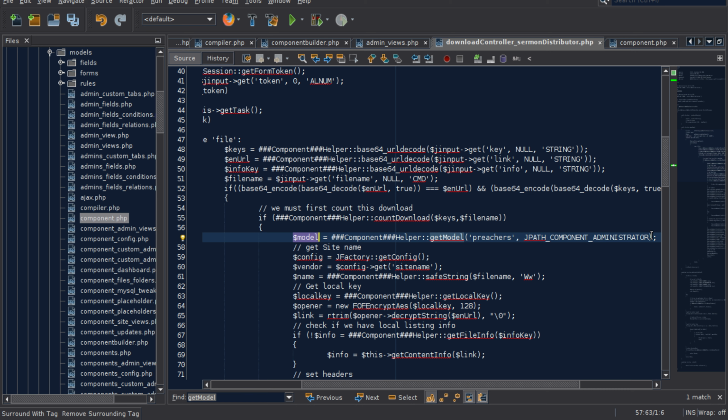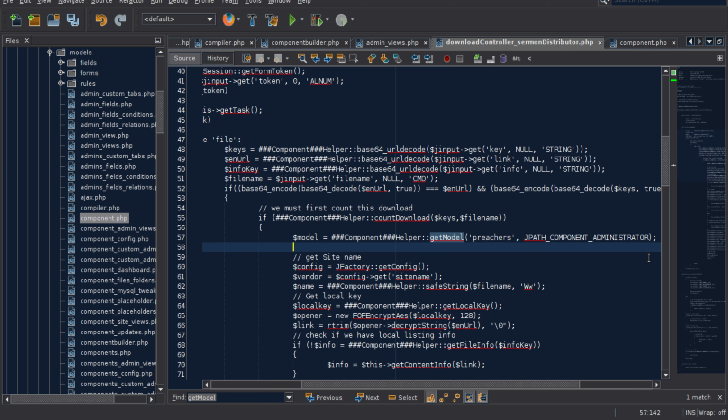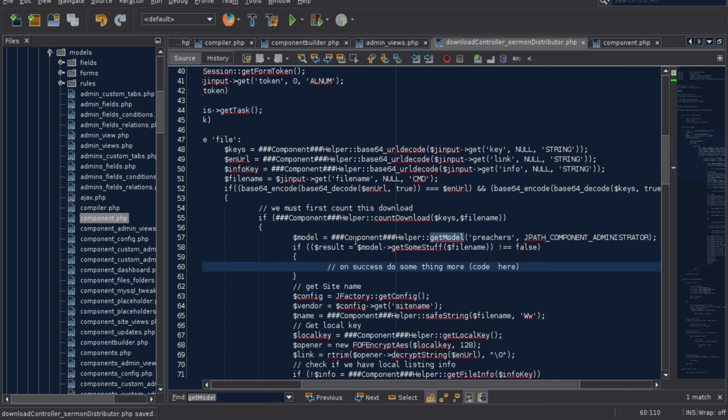And now to execute your model logic, you would simply do something like that. You would basically execute the method get some stuff with whatever variable you need to go over there. You could add as many as you like, and the result dump it in here, and if it's not false you can do something or continue.